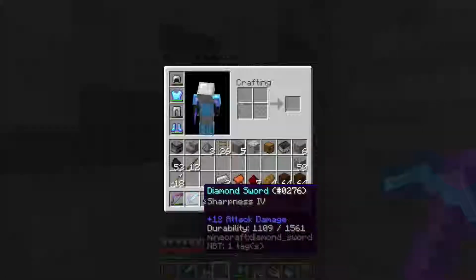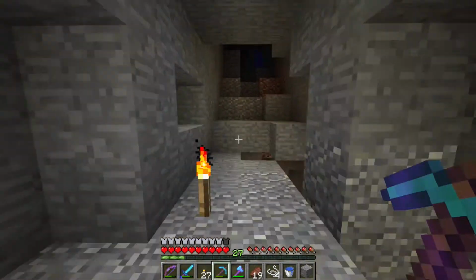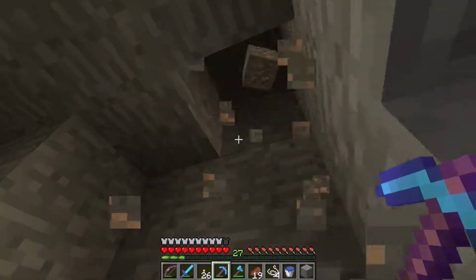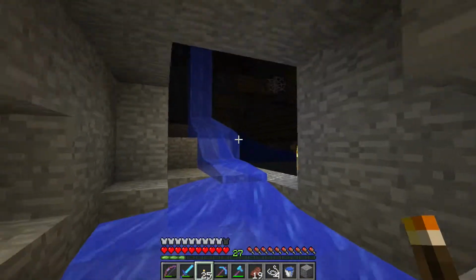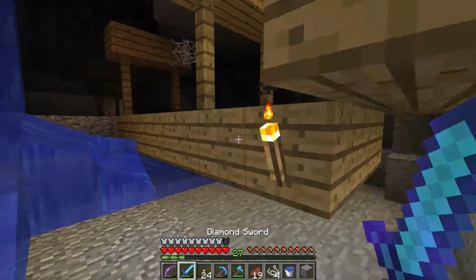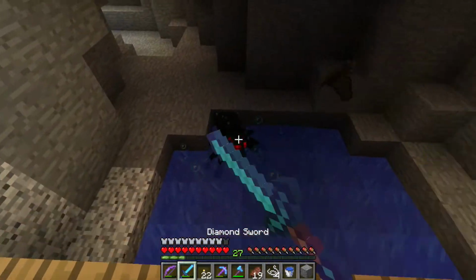It's got sharpness 4. I need to get some unbreaking and some fortune would be really... Not fortune, looting. Fortune is for the picks. Fortune's for the brave also. Now, I've got lots of iron, but one of the things you get when you get those wither skull heads is a beacon, and you need lots of iron to properly have a beacon, so it's all being held in reserve for that.